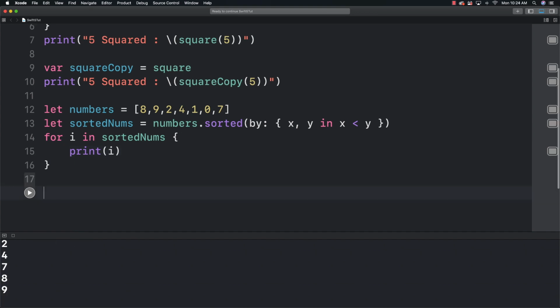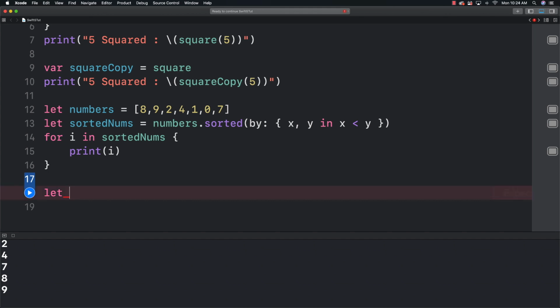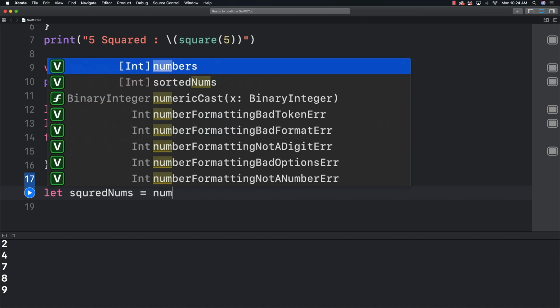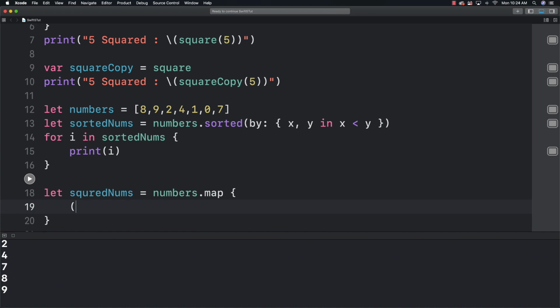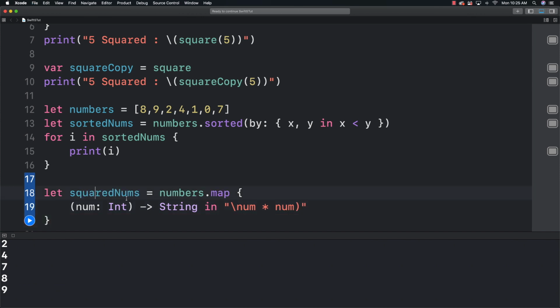Okay, so good stuff. Another thing that's interesting is, let's say we wanted to perform different calculations on each value inside of an array. I'm going to show you more about map later on, but we could also do something like square every item in an array. So we could say let squaredNums be equal to numbers map, and then inside of here get our number in, and multiply each of those values times themselves, and call this squaredNums.